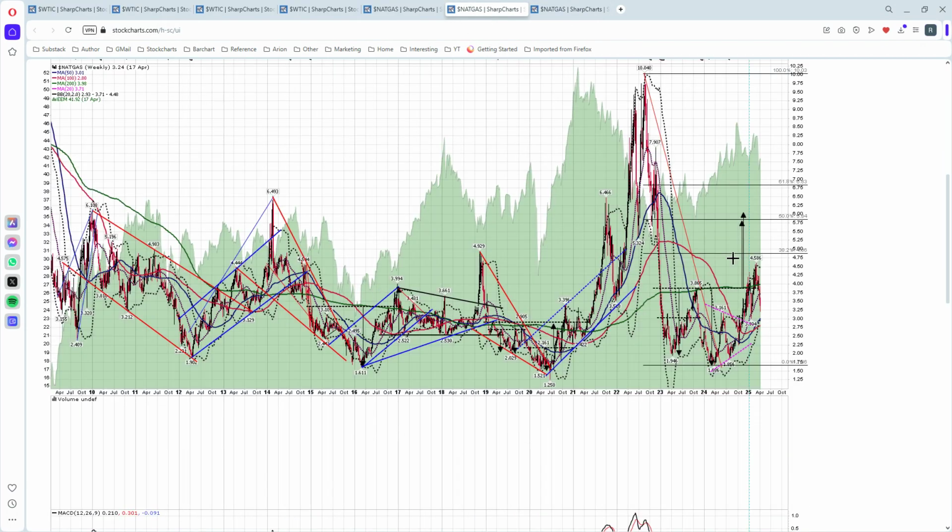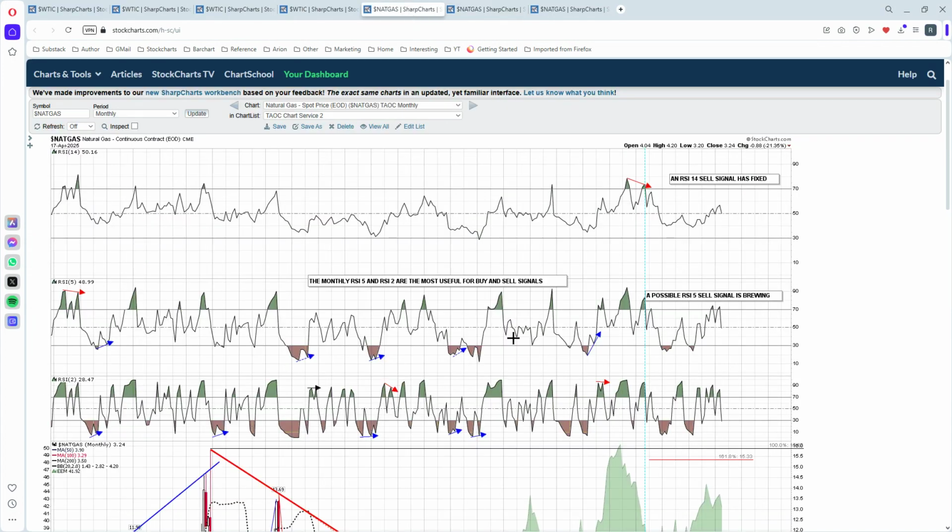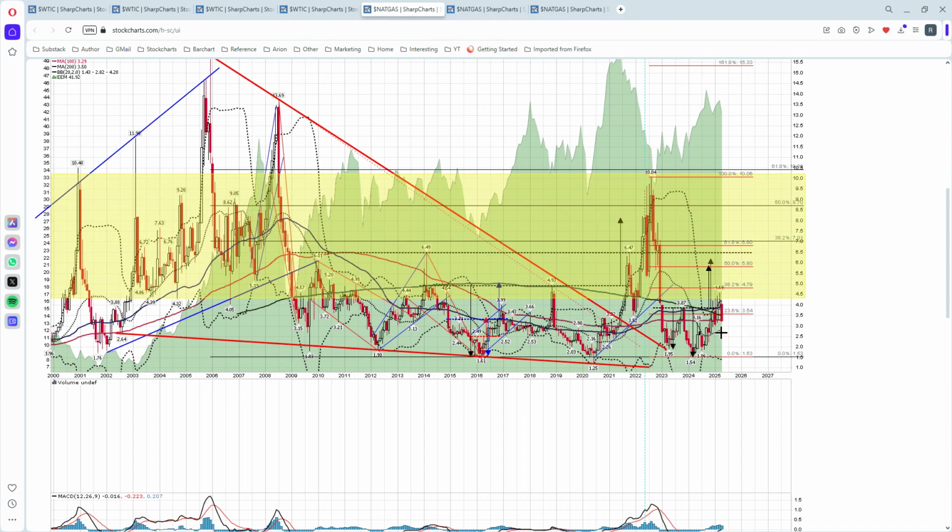Bigger picture, we've still got a nice looking double bottom that's still broken up by the target. I've actually redrawn this slightly, and I've got a target really in about the 5.8 to 6.05 area. But we may be failing here. We've come back below the weekly middle band, of course. We haven't come below the monthly middle band, which I'm watching as a key level here, and I've got that at 2.82. Break down below that with any conviction and close a month below it, and we may well just be heading back into the lows. And as I said, generally speaking, reductions in economic activity are not good for energies.